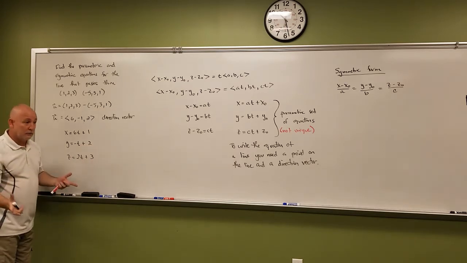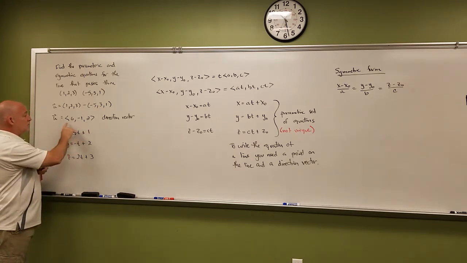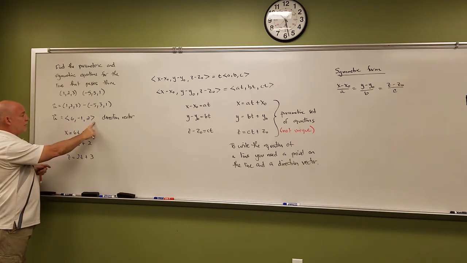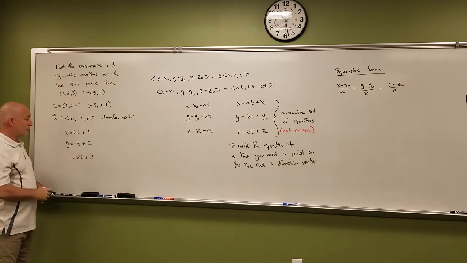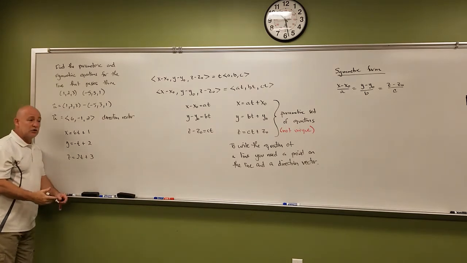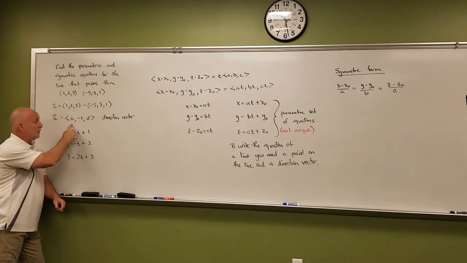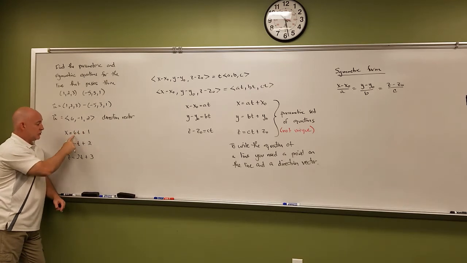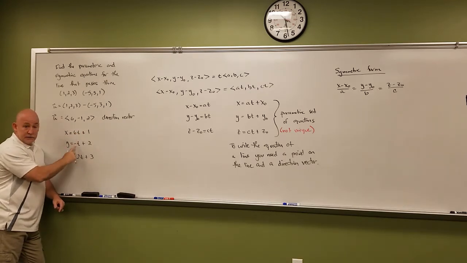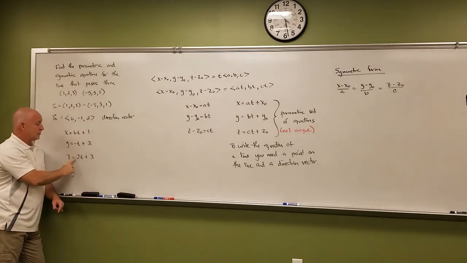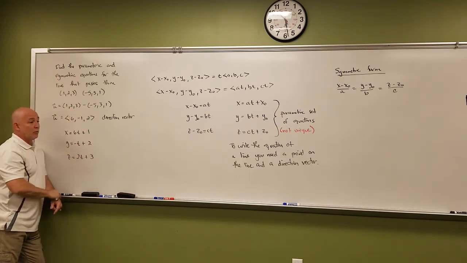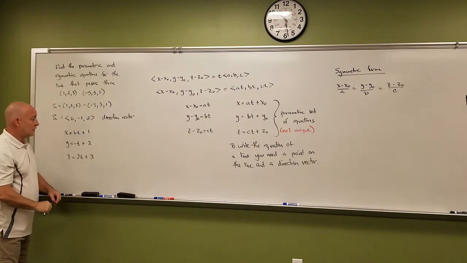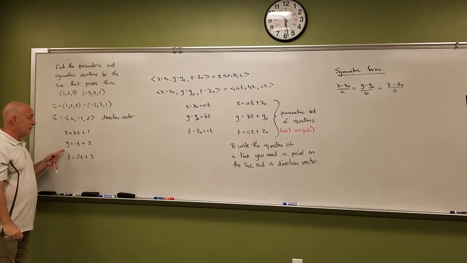To make it even more confusing, it would have worked with any multiple of this. So you could have multiplied this by 2, and you got 12, negative 2, and 4 would also have been correct. So the way that you're going to check these in your homework is the direction vector that you use should be either the same one or a constant multiple of the one the author used, and the point is generally one of the given points, so one or the other would work here. Now that's a set of parametric equations.